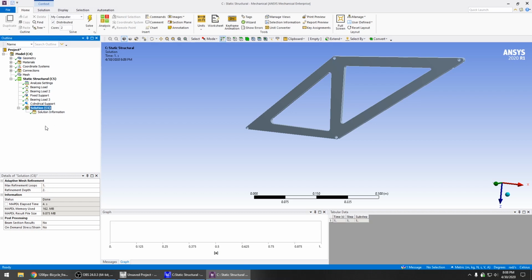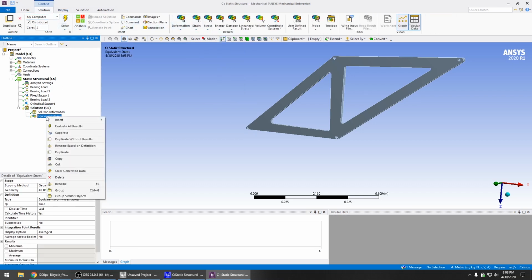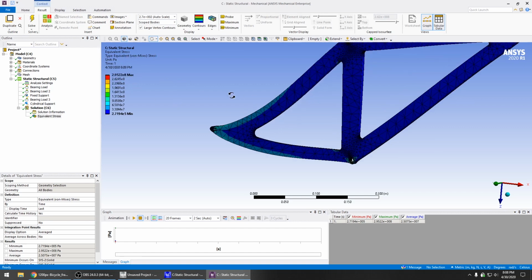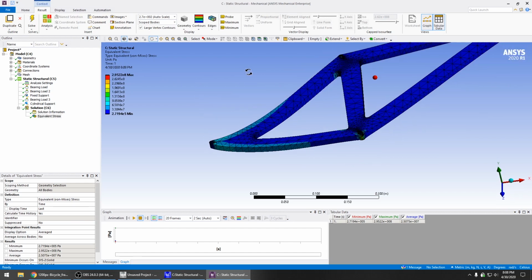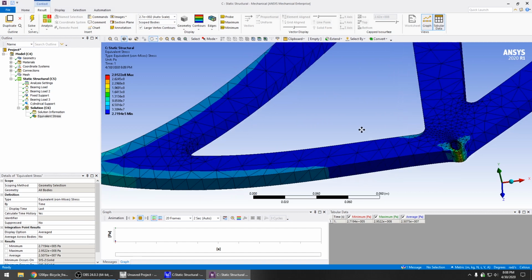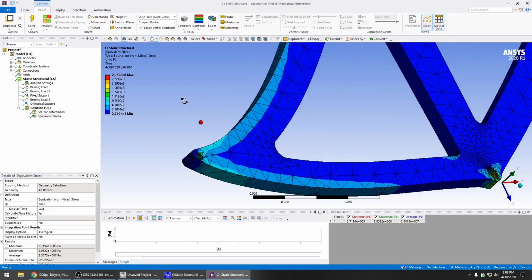It's done. Okay, so we click on solution, go over to the solution tab. Go to stress, equivalent von Mises. Again, we have to say, evaluate all results. And let's take a look at this. Now, remember that this is in pascals, right? So our highest load is, looks like on the back. No, it's on the bottom here, just because it's red. Everywhere else seems to have a nice even distribution, which shows our design is good.